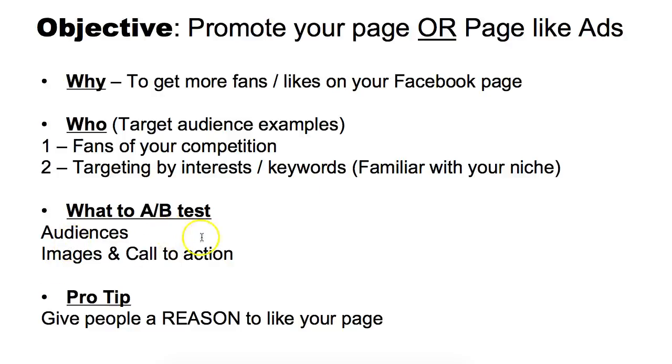And what to A/B test? For these types of ads, you can A/B test or split test between different audiences. So for example, you can create one ad set or ad to target fans of your competition, another ad or ad set to target by different keywords, and you can compare and see which one is performing better. You can also A/B test different types of images and call to actions.